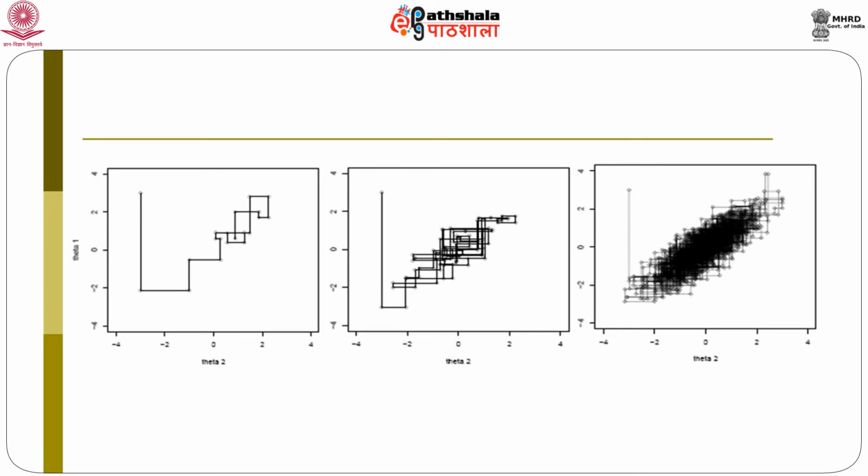You see that, first of all, it takes a value somewhere here where you have the coordinates x1 and x2. I just show you two parameters, say theta 1 and theta 2. So, for some value of theta 1 and theta 2, maybe the initial value, you start with that, and then there is a change from theta 2 to a new theta 2, but theta 1 remains the same. Okay. Then there is a change in theta 1, theta 2 remains the same. So, this way it goes on and on, that is how it goes. All right.